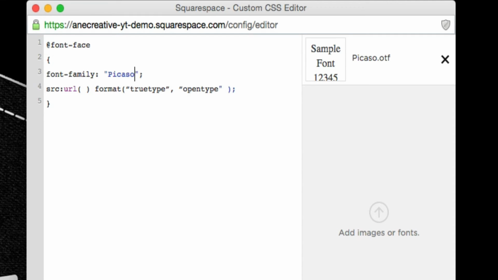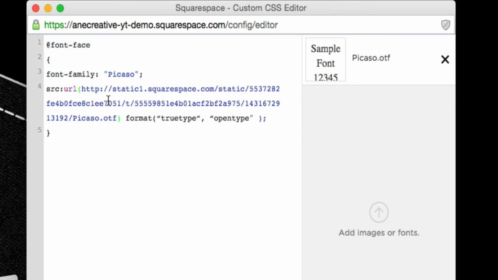And so moving on, you'll need to tell your code where to go and find your font. Again, I already have this set up here, but within the two parentheses, you can just go ahead and click on the file, and it'll drop the actual link to that file between those parentheses.